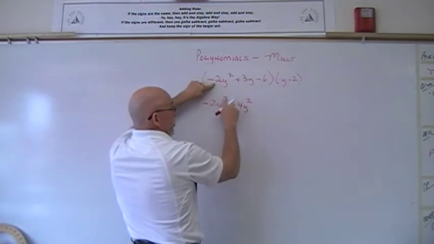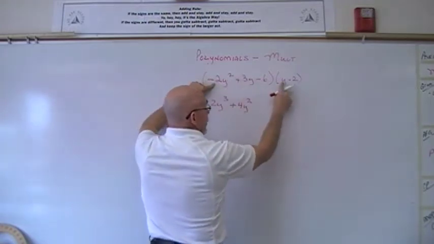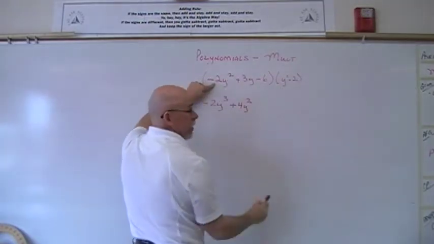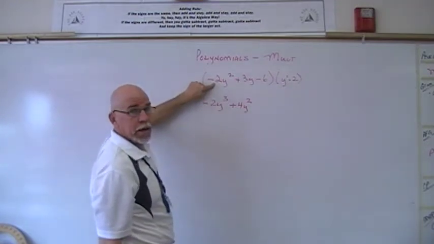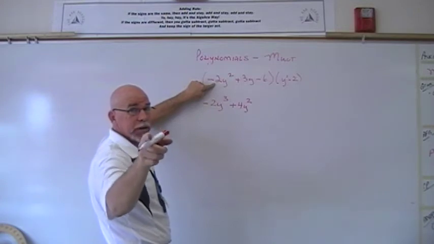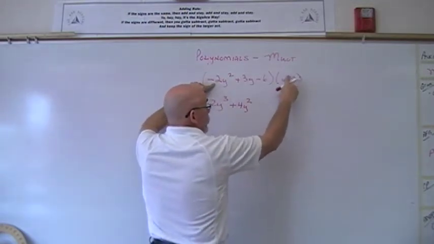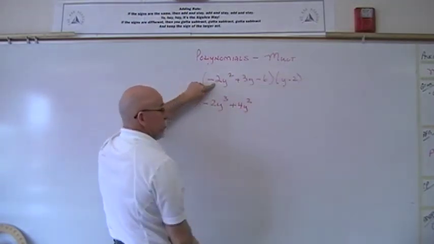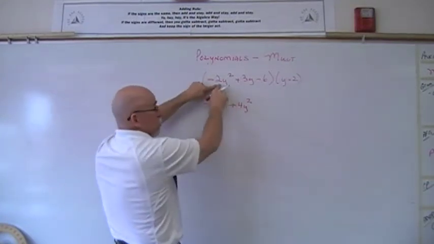Again, don't forget that with this term, y to the second, I know that this y has a power of 1. We're not hillbillies, so we don't need to write it. But we've got to know it's there. We've seen that before. So the 2, that's why the 2 plus the 1 got me to the 3. Okay, so now, have I multiplied negative 2y squared, everything over there?